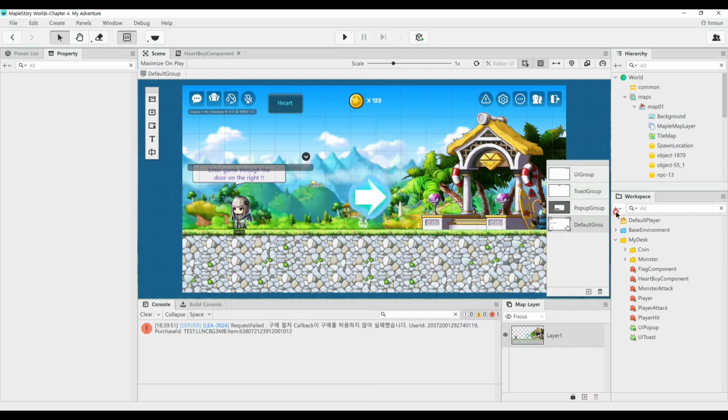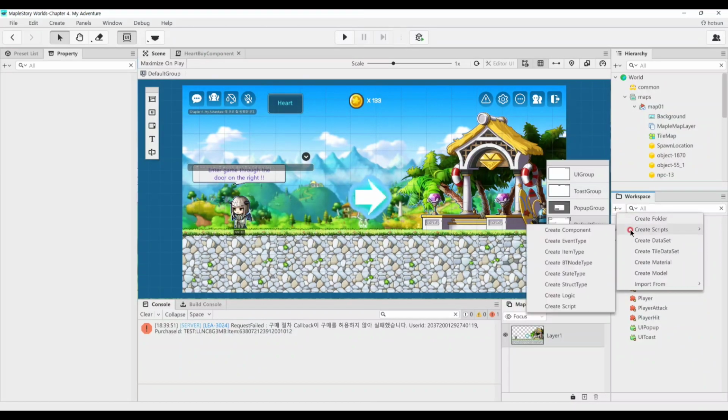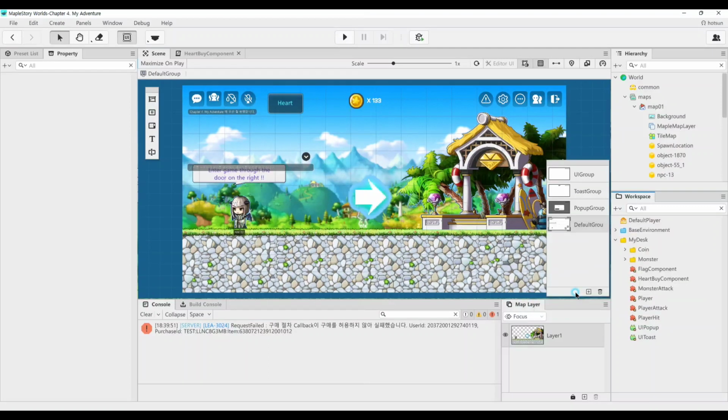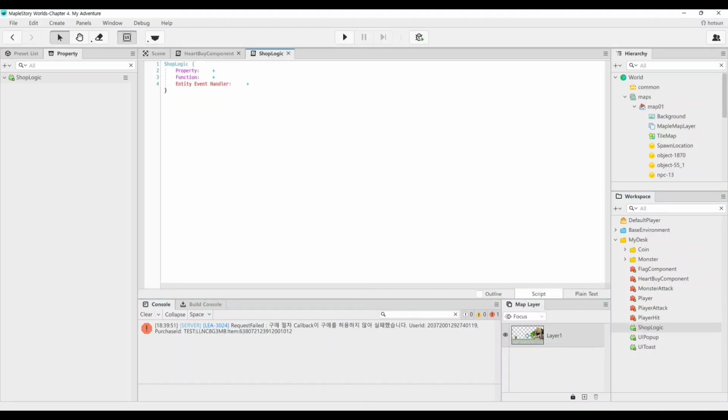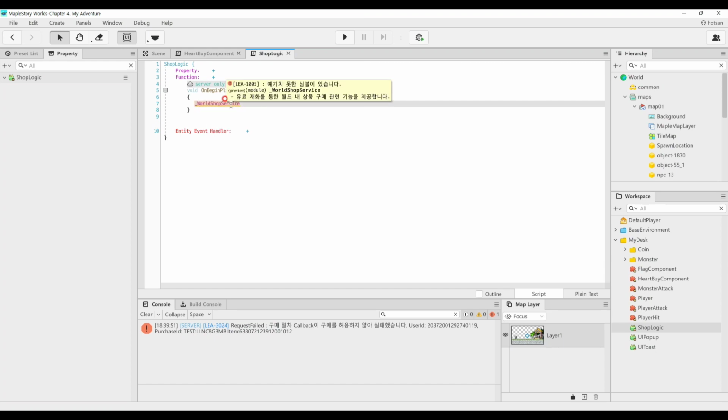So you need this callback function to actually process the purchase in the server. We're going to create a new logic and name it shop logic. Double click. And right here, we're going to add an on begin play function and type in the world shop service again. And this time, we are going to use the set process purchase callback. And to use this callback, you need a boolean here. So something true or something false has to be inserted.